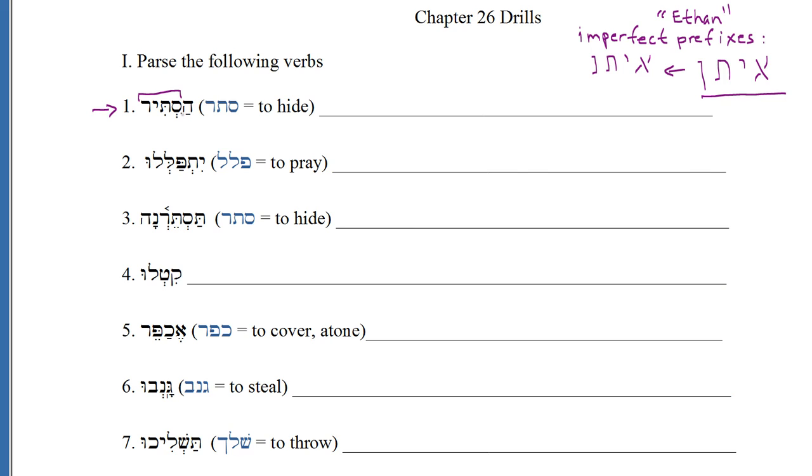If we have this Hey prefix, the Hey does not match any of our imperfect prefixes, but we know for the Hifil that the Hey prefix with the Patach prefix vowel indicates something below the imperfect in the chart. So we're thinking of imperative or infinitive. And so we see hastir here.